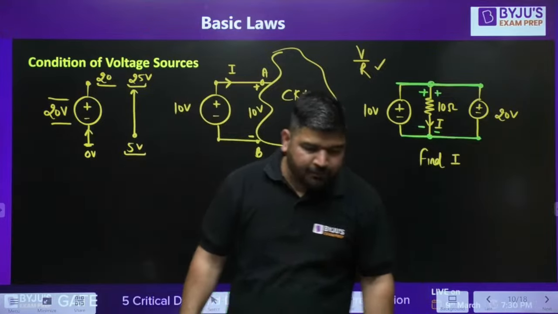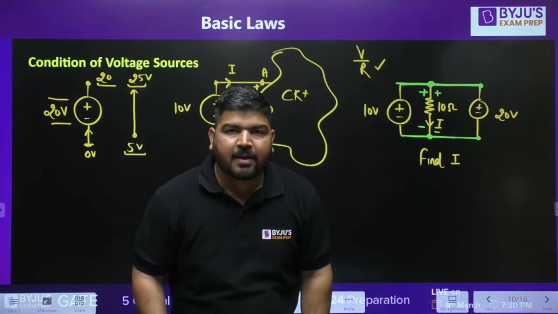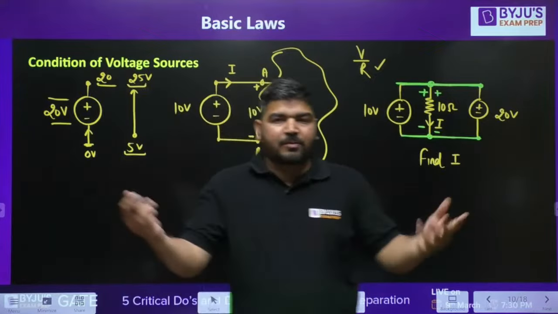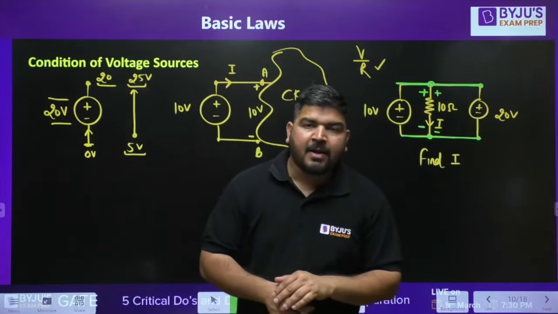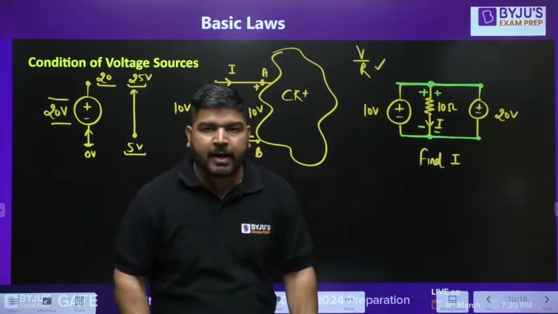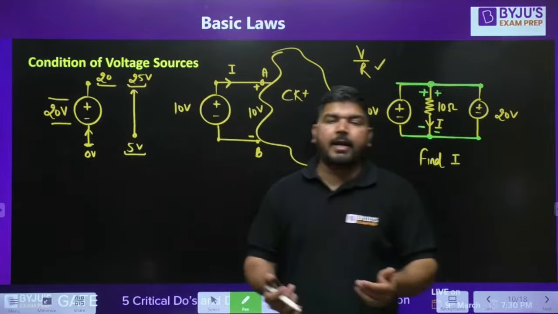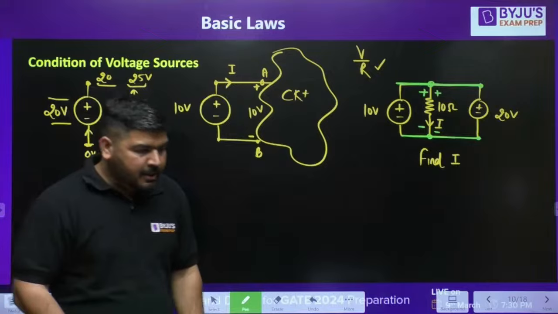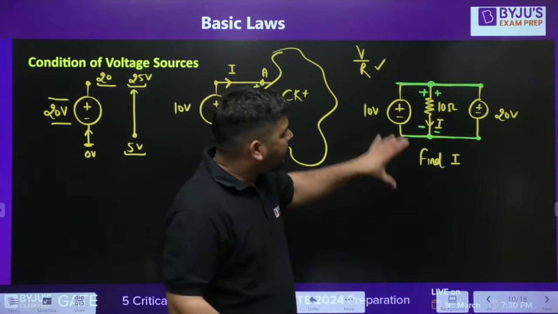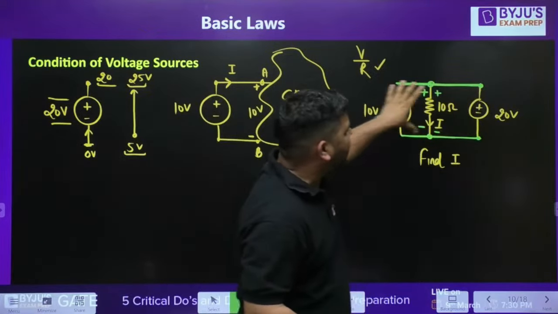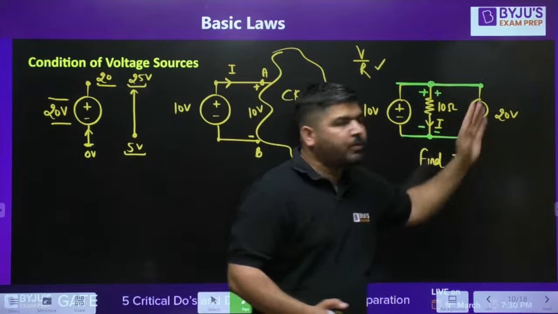So there is a contradiction, there is a fight, and between these 2 points, 2 voltage differences cannot exist. It can be either 10 or 20. You cannot take both, or add them. The problem here is there is a fight. This source is saying that I will not compromise and will maintain a 10 volt difference. This one is saying I will maintain a 20 volt difference. Nature does not like a fight. So nature, being the most powerful thing, will say that this circuit is a violation of a basic law. This cannot happen. You cannot connect 2 voltage sources of different value in parallel.